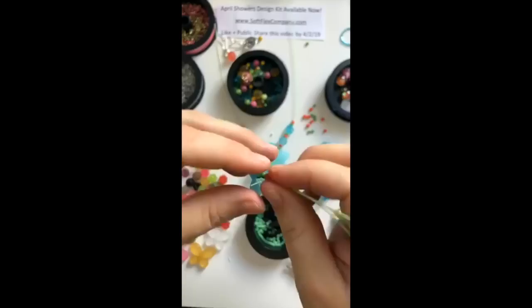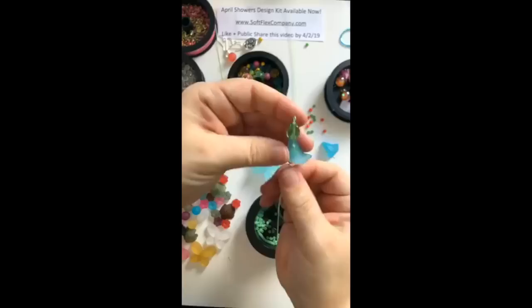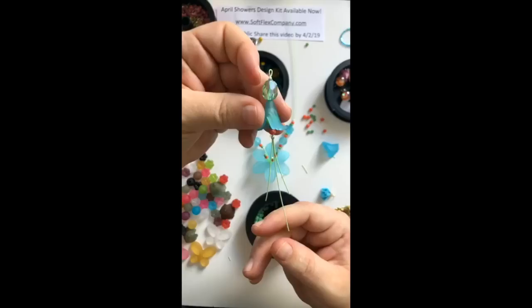Kristen says this is making my data entry much more enjoyable. I know, not every part of our jobs can be fun, huh? Doing live videos and making kits and stuff is definitely more fun than data entry, which we also all have to do at some point or another.